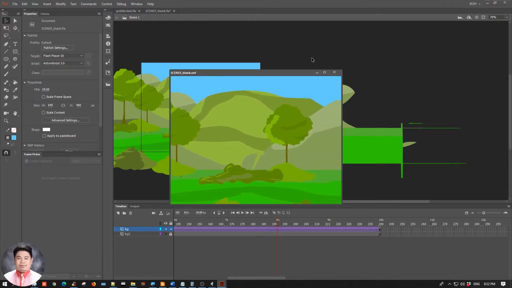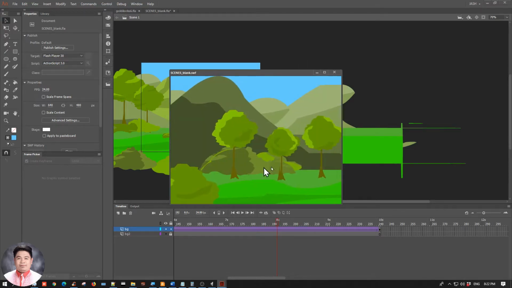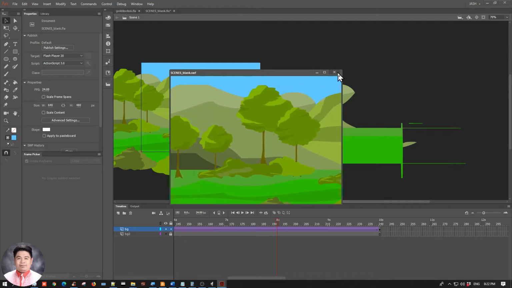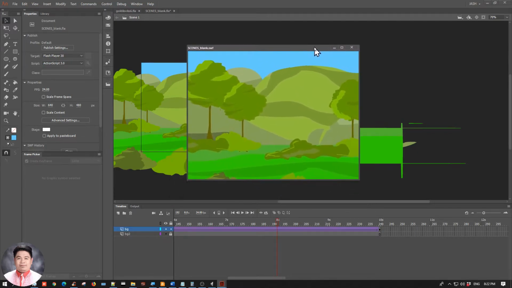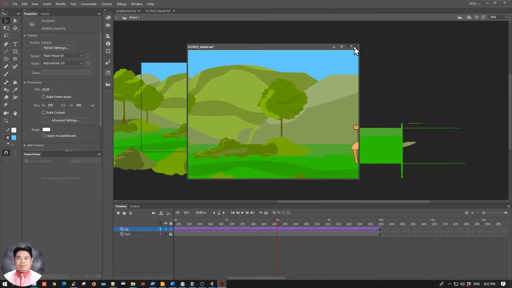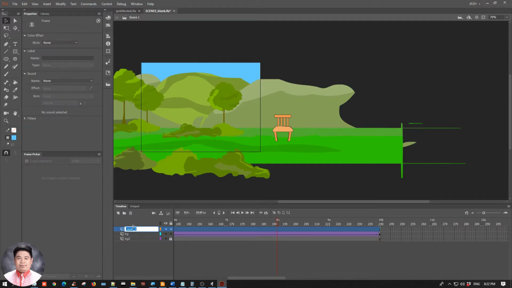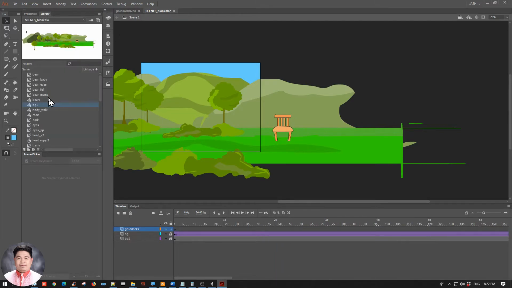So what we have now is a moving background, and the story that I am creating is Goldilocks is walking in the forest somewhere, and then she finds a chair in the middle of the forest. Okay, so let's add Goldilocks now. So I'm going to add a layer, and then at frame 1 from my library I have this movie clip.